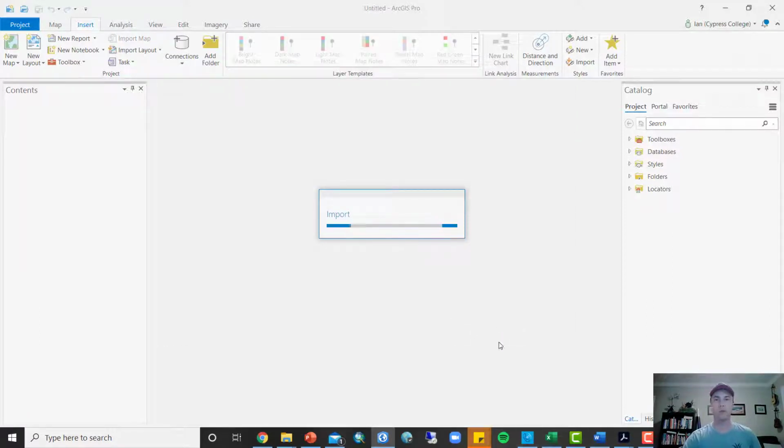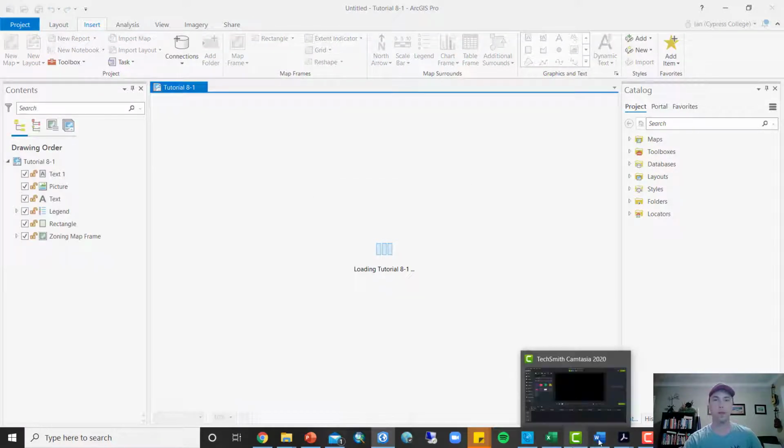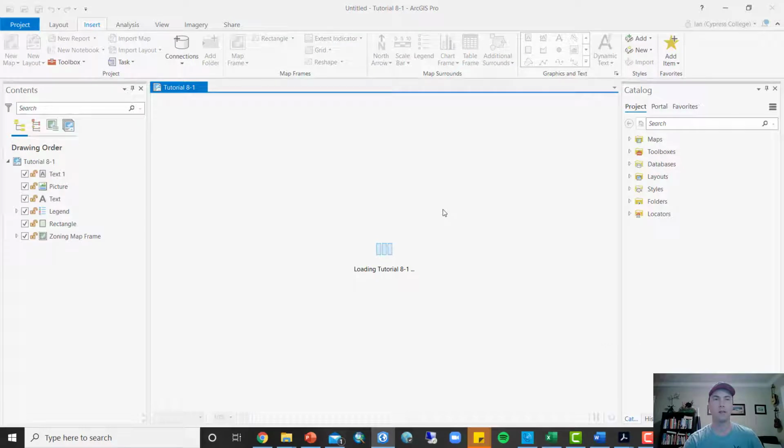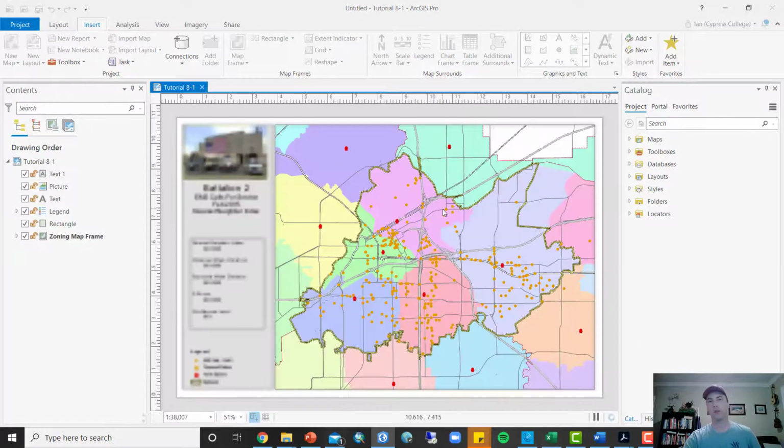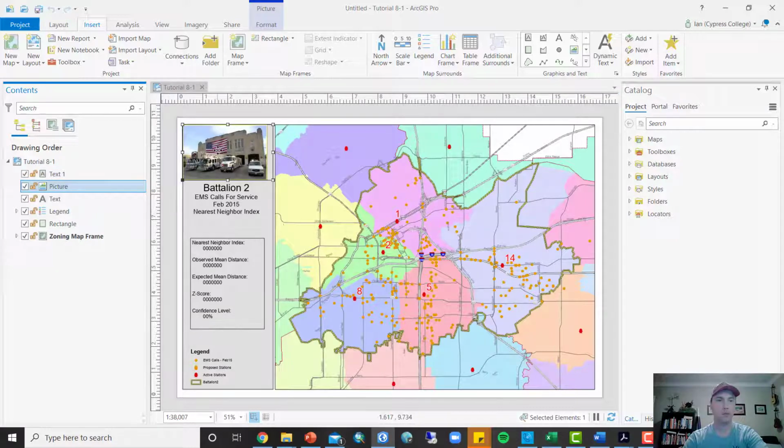It's going to basically convert it from an ArcMap file format to ArcGIS Pro. So the first thing you'll notice is that it's actually a map layout. You're going to see all of your various layout elements on the left-hand side: map text, a picture there, more text, and a legend down here on the bottom left. The long and short of it is you actually don't need to worry about this for now.